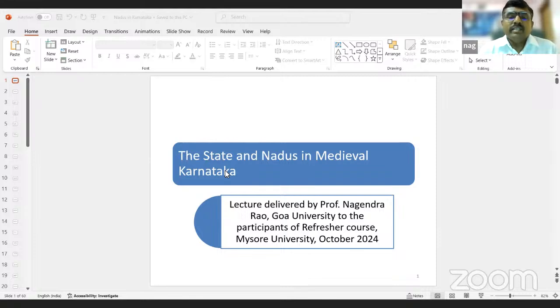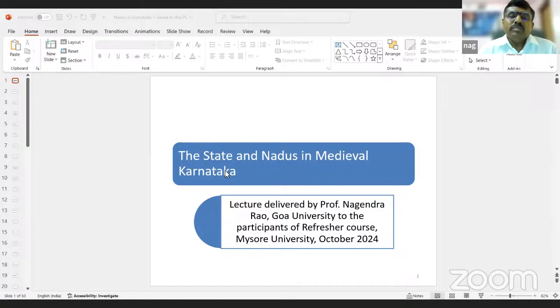Of course, now I think people are not studying much of Burton Stein, but he has raised some important questions. So it is very important to study Burton Stein's argument regarding the Chola state, applying it, or maybe entering into a kind of dialogue with Stein and also various other scholars, in the case of Karnataka. That is what I will be trying to discuss.